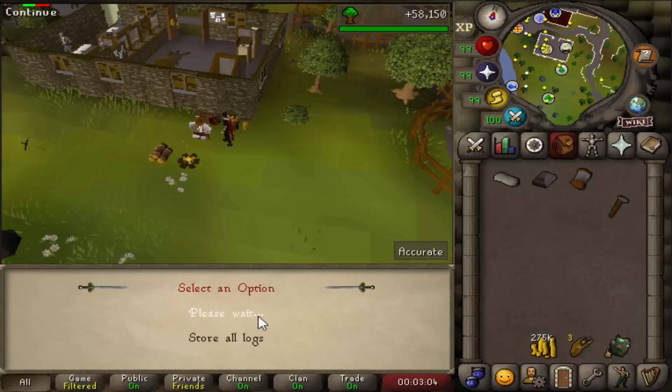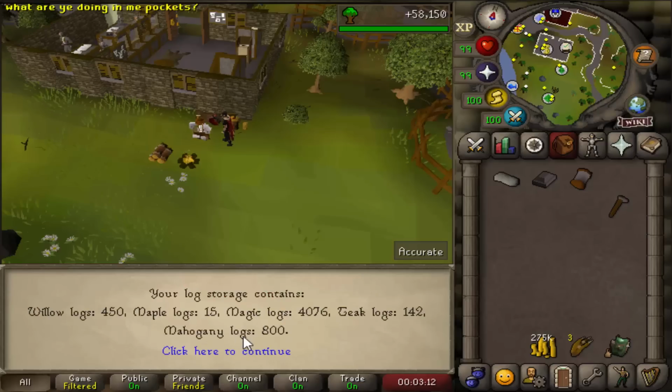Also, really quick, this is what my log storage is looking like. Pretty sure I have all the mahogany logs I need. I definitely have all the magic logs I need. Both of these are just from when I was doing wilderness PVM. I kept all of them and then just dumped them in here. Decent amount of willow logs and also teak logs now as well from this.